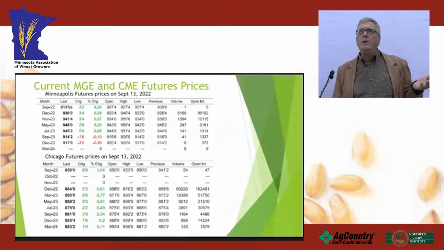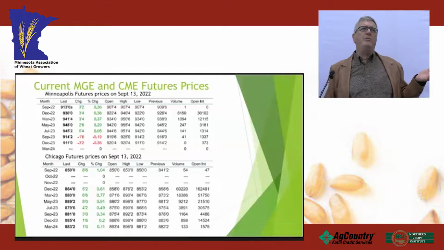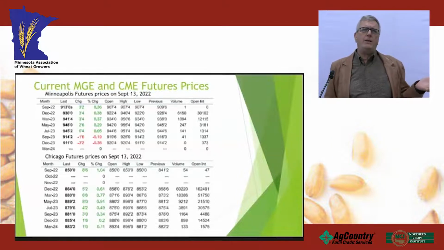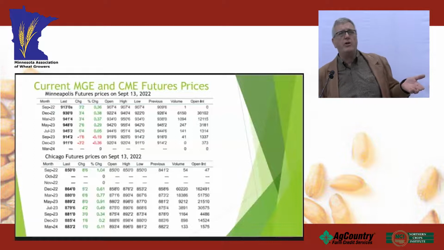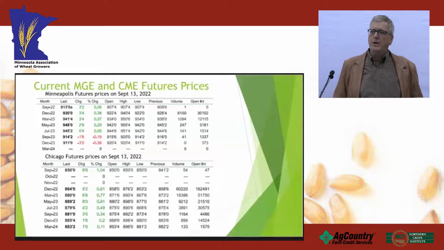What would be another reason to make cash or cash forward sales now? Has anybody's interest rate gone up on their operating loans? The answer to that is yes. As a matter of fact, we had a reset back in August something, and a lot of those rates went up 2%. So now all of a sudden I'm paying more interest than I have been. So there may be good reason to make cash sales and buy these futures back and use a lesser amount of capital and pay down your operating line so you're not paying as much interest. So that'll become a bigger and bigger factor now that rates are on an increase.